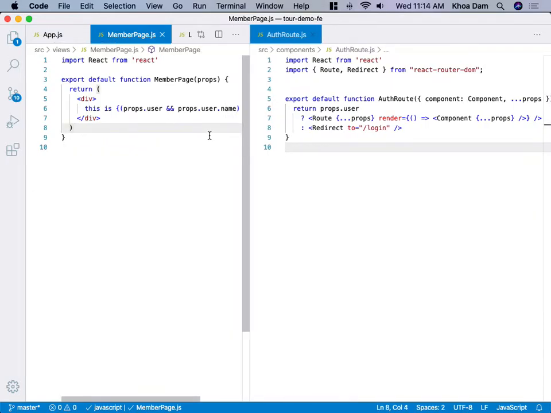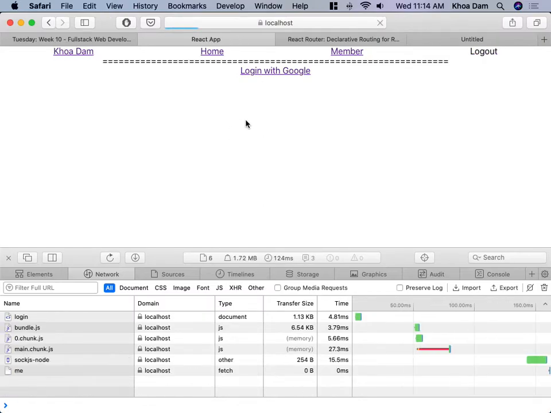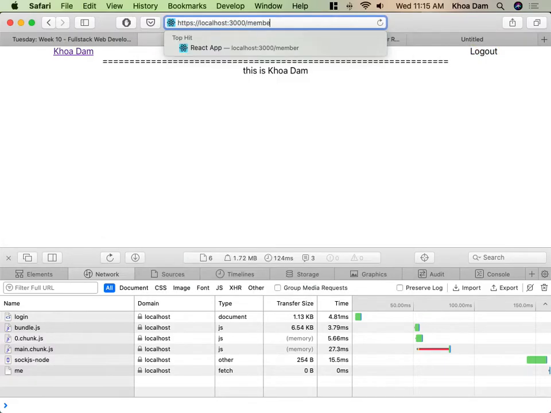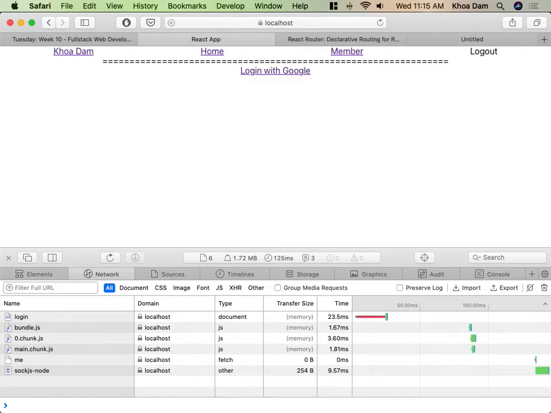Right, save it. Test. Refresh. I should still be logged in, right? As you can see, I see the logout here. Yes, we successfully passed the name, but for some reason we can still do this. I don't want this. It's not good.